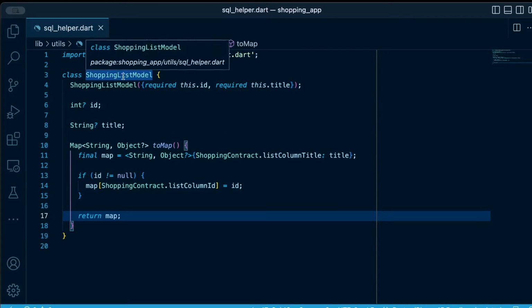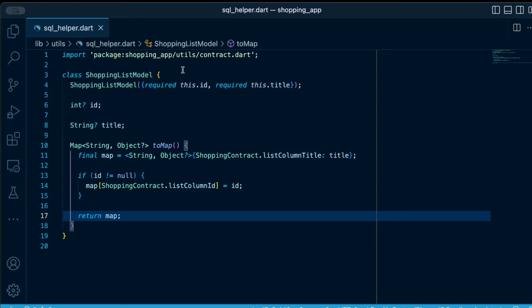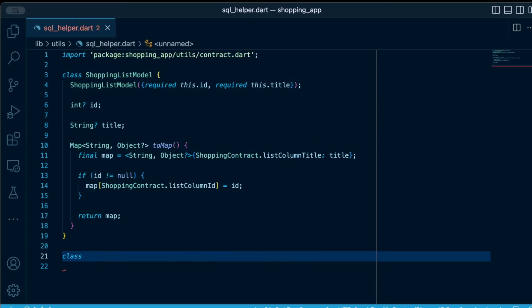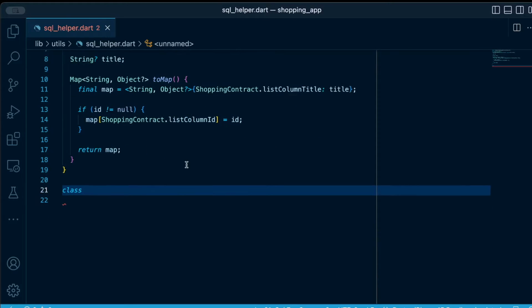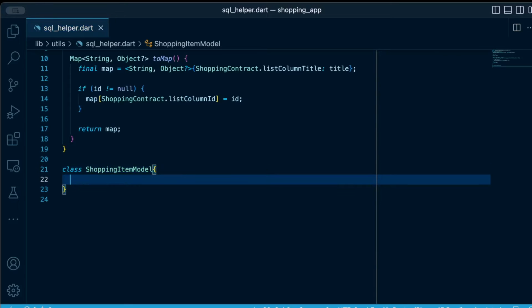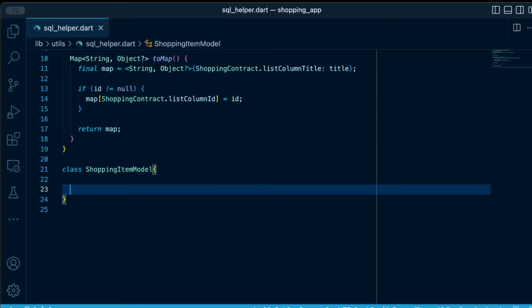So now let's design again the shopping item model. So I'll just proceed to define a class here and name it shopping item model, and we'll have the same thing.